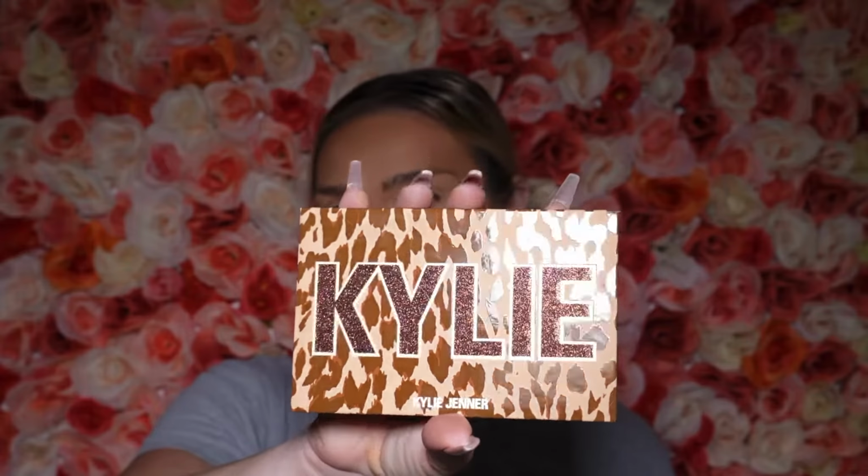So once again, like I said, I love it. I also love the front of the packaging. Like I said, this whole collection just screamed fall to me, and all the nudes and the browns, I'm so here for it. So I'm gonna do my brows off camera because I think you guys have watched me do those a million times. I'm just using the pomade dip brow by Anastasia Beverly Hills in Auburn.